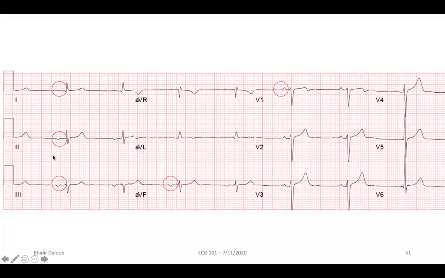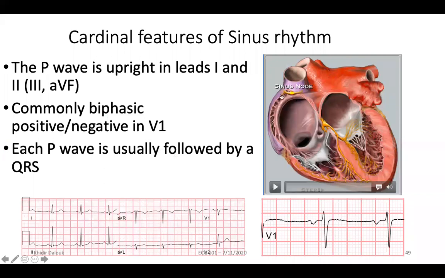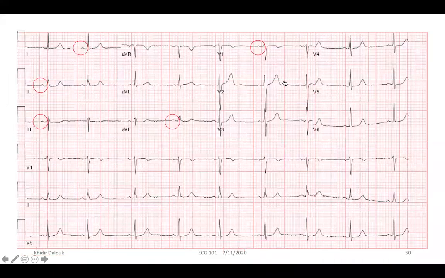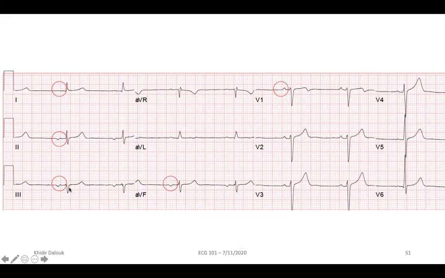They're inverted. The sinus node, as you saw on the cartoon and the video, is all the way up there and you're going towards the inferior leads, so you have to be positive. If this focus is coming from lower in the atria and going away from the inferior leads, this is when you get a negative P wave. So this ECG here is an ectopic atrial rhythm, and most likely it's low in the atrium, and that's why the P's are negative. And you can see here, V1 has only a positive deflection. You can even tell from V1 being only positive that this is actually coming from the right atrium.